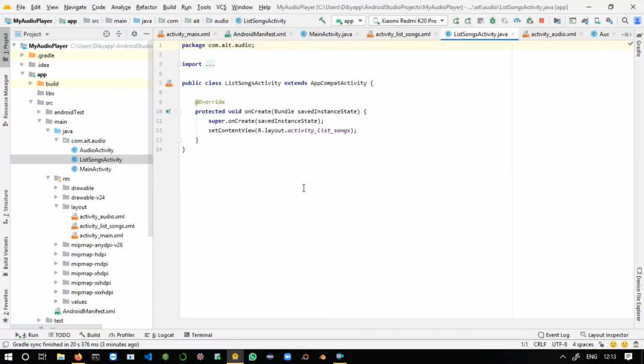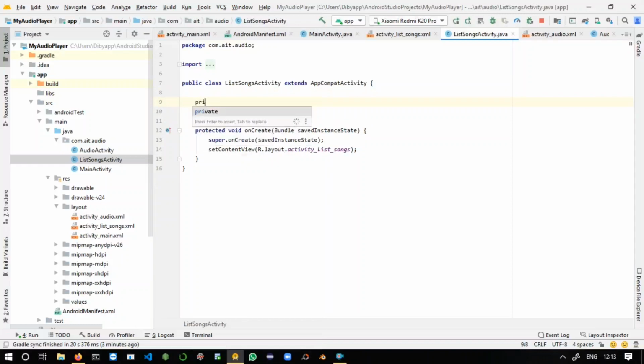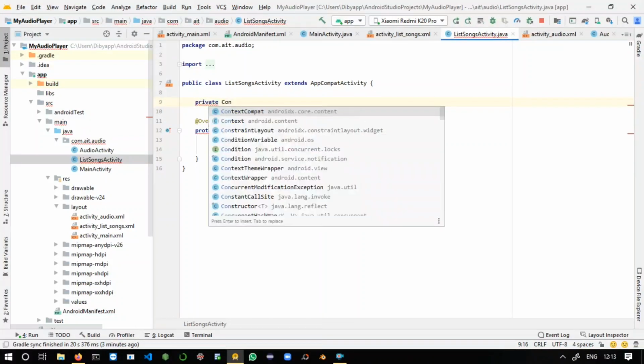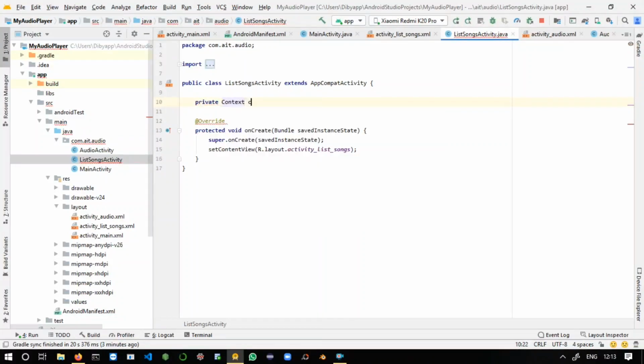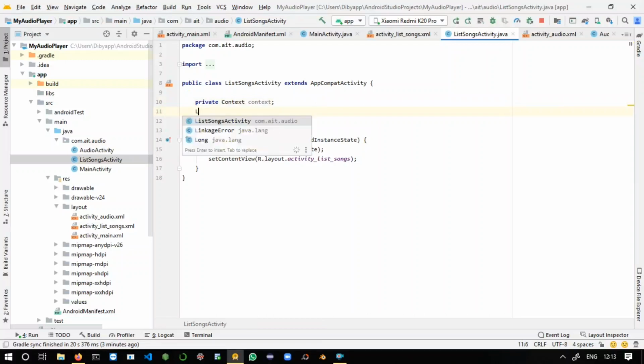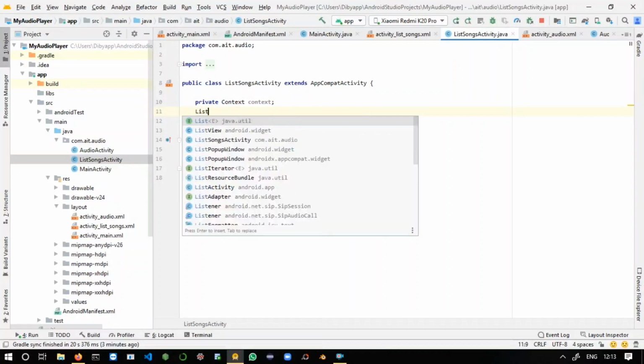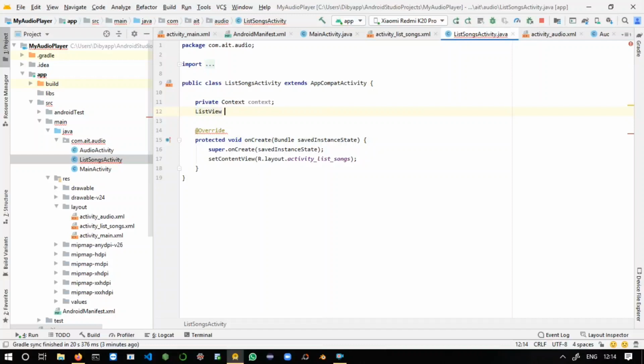Now just come to the list songs activity. Here you can take private context, to get the application context. Fine. Next you can take private list view.